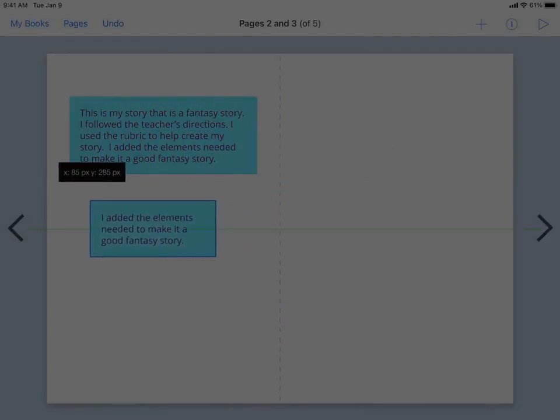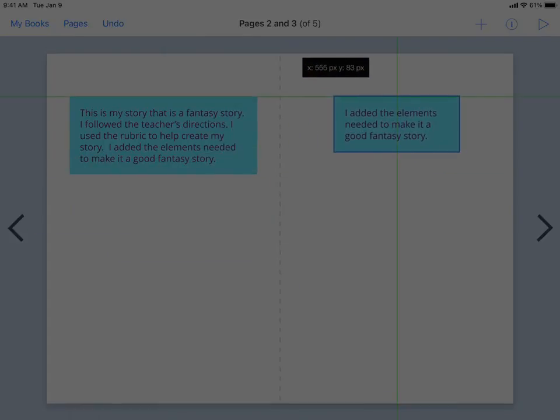Maybe you want to move it underneath. It doesn't matter to me, just so that you keep being able to write your story, which is really copying and pasting now. Now you probably understand why we wanted you to put it in a Google Doc. It makes it so much faster. Alrighty, you go to the next page by clicking the forward arrow on the right-hand side, and you'll keep doing that throughout your whole story.